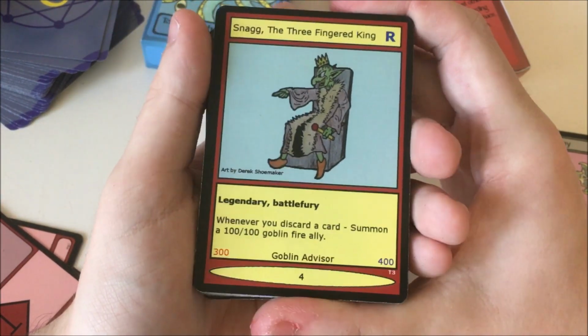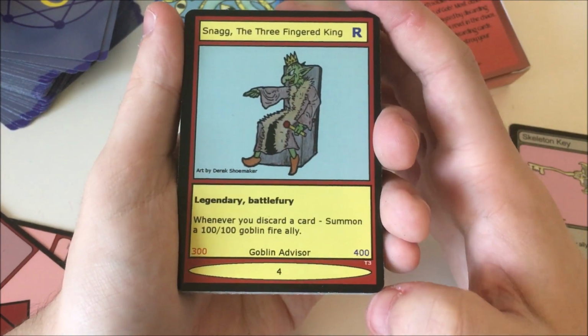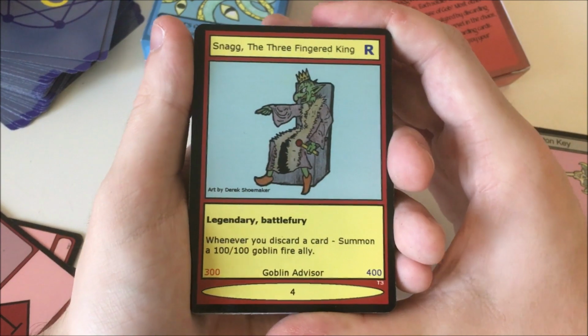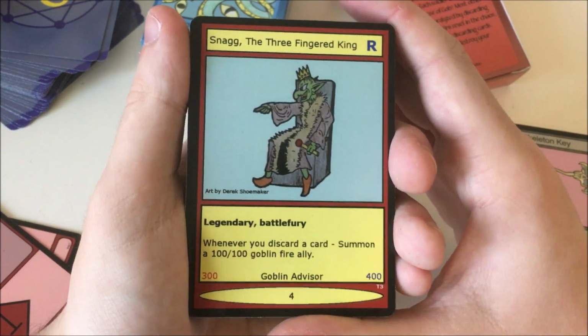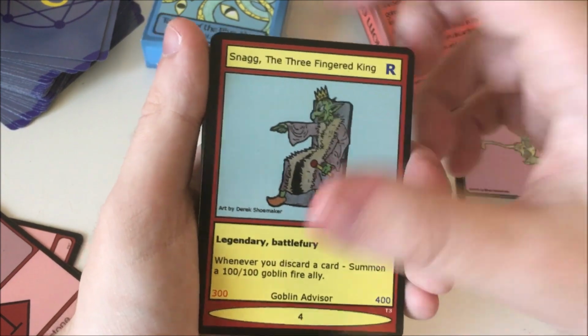But really cool card. Legendary, you can only have 1. Battle Fury, and whenever you discard a card, you summon a Goblin. So keep that in mind when you're looking at the rest of these cards, because you might be kind of confused at first, but he is the key to everything.